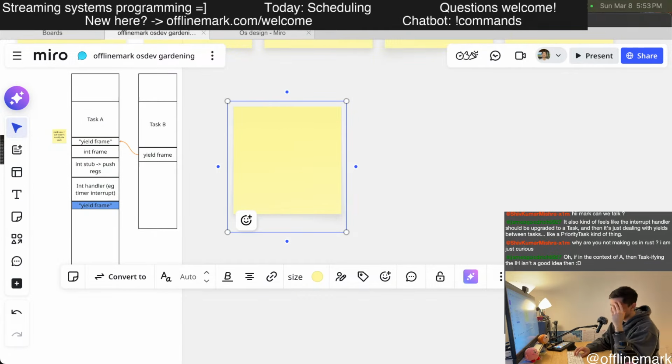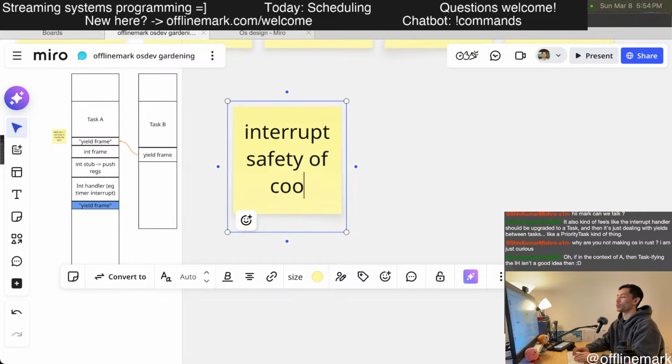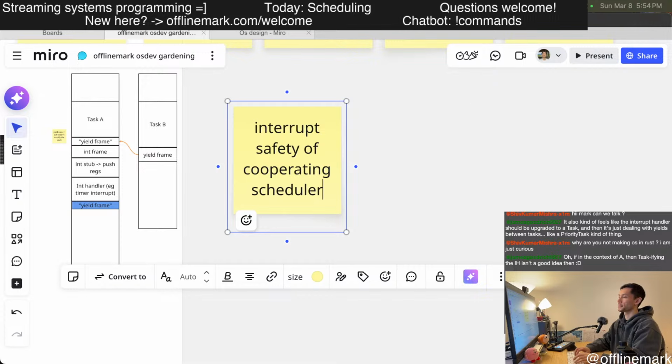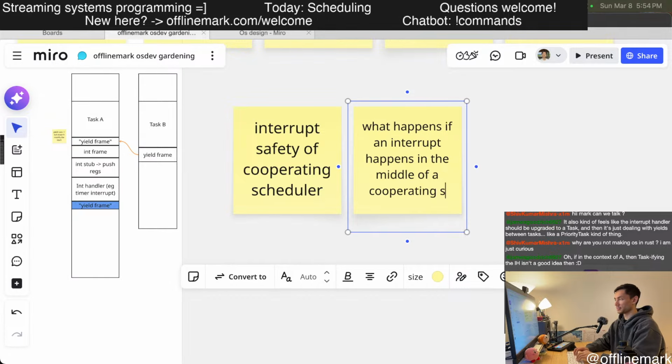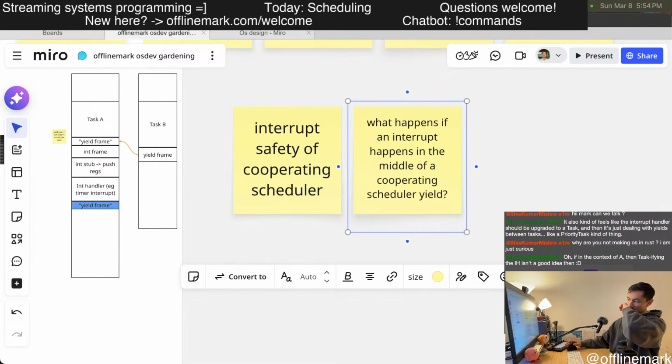And so let's zoom out like 10,000 feet. What are we talking about? We're talking about interrupt safety of cooperative scheduling. The question is, what happens if an interrupt happens in the middle of a cooperative scheduler yield?